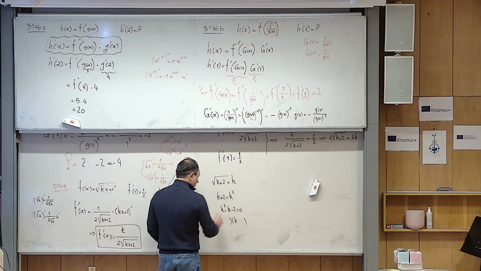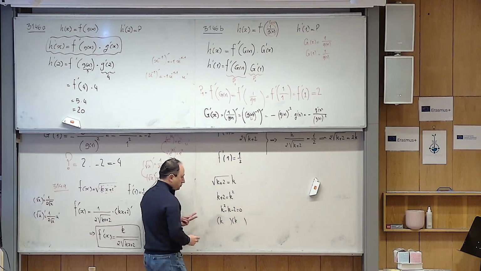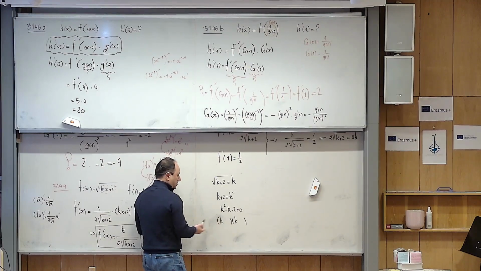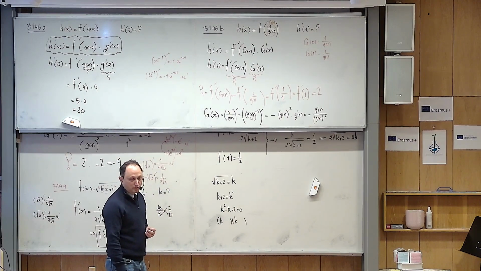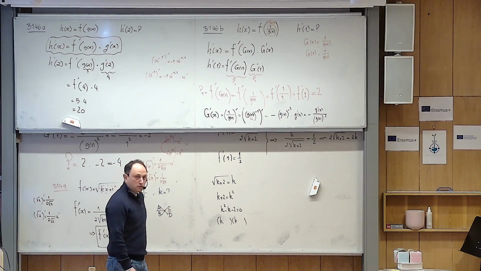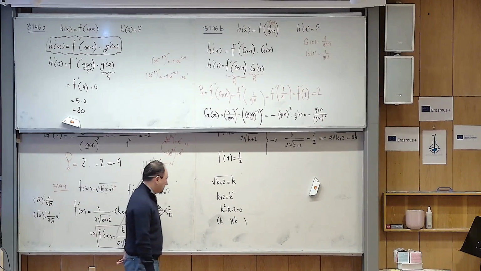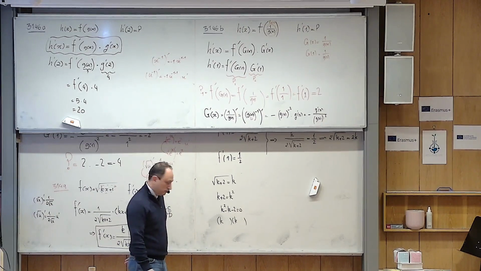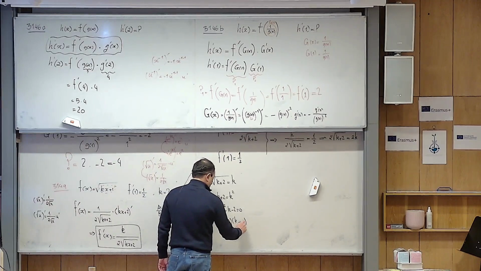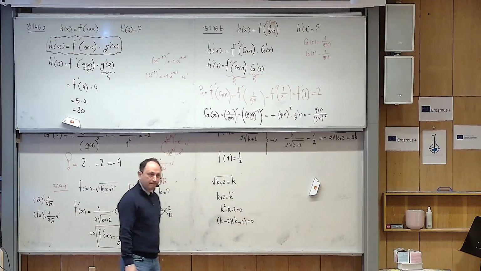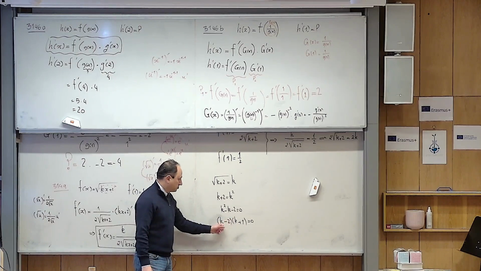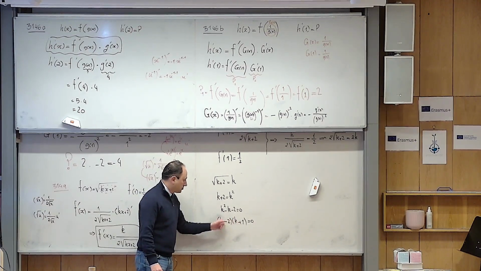So I put a k here and a k there, and I ask myself, I need two numbers whose sum is minus 1, and the product is minus 2. So what are those numbers? Can you guess? It's not hard in this case. Two numbers whose sum is minus 1, and the product is minus 2. Minus 2 and 1. Do you agree? If you don't believe, you can multiply them: k squared minus 2k plus k is minus k, and this.